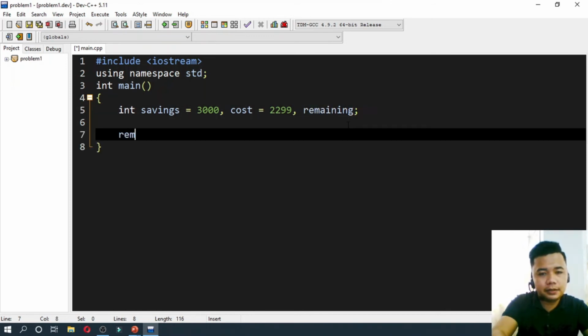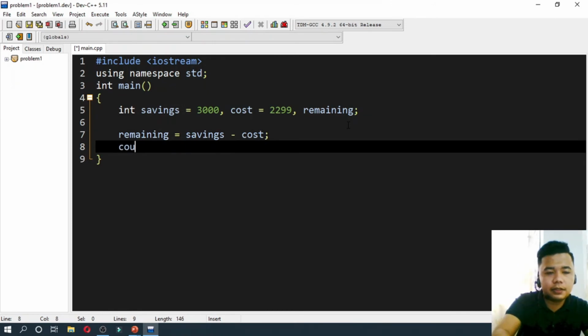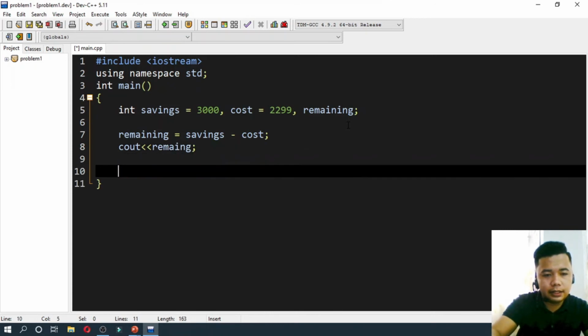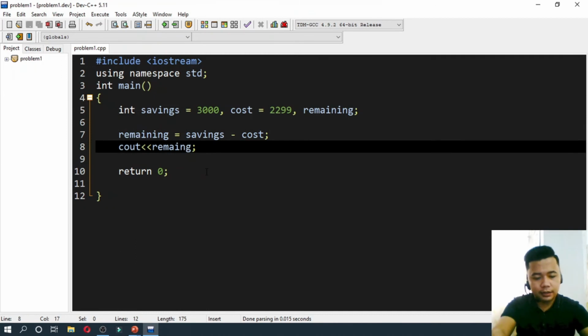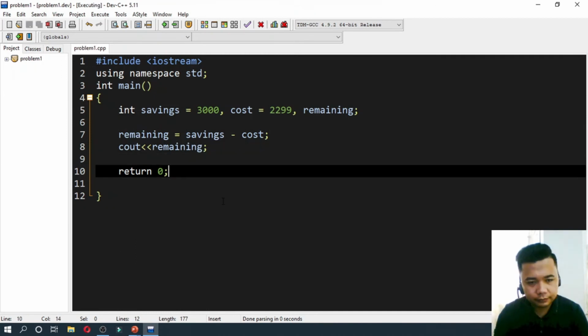So we'll say remaining is equal to savings minus cost, and then we're just going to display this. So let's say cout remaining, and then return 0, save. Oh, I'm sorry, remaining.